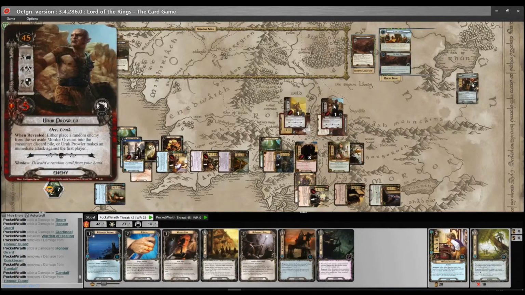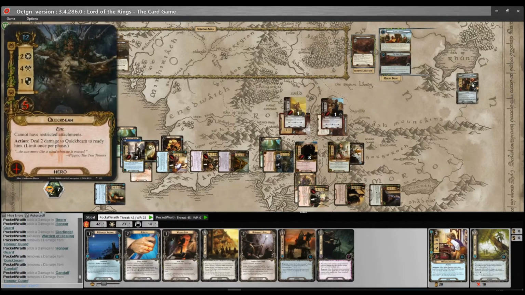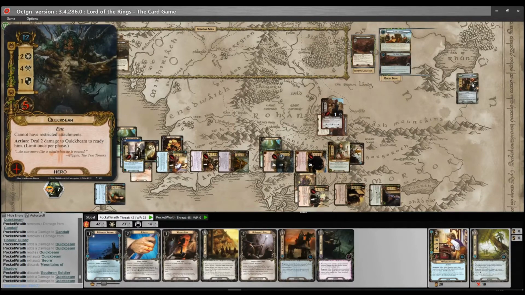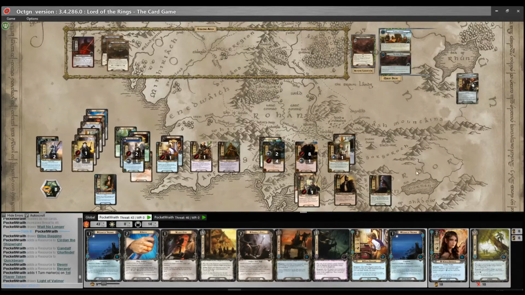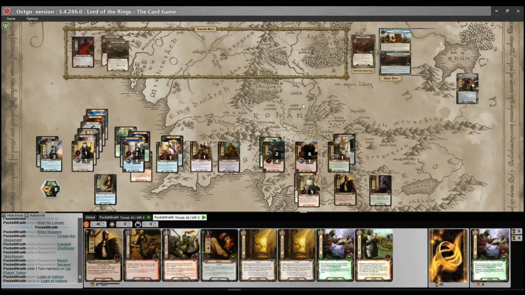And okay, so I need 6 for this and 6 for this. I should have readied Quick Beam before the combat phase, because that means that then I can ready him again in the combat phase. Okay, control line. Extra draw, found Arwen, that's very useful. And another Wait No Longer over here. Okay.